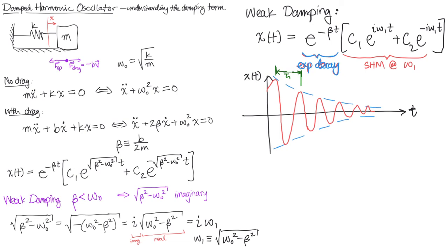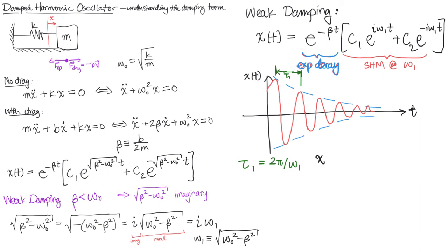So how is t1 related to omega 1, say? What we're going to show is that this period t1 is given by 2 pi over omega 1, which seems sensible that the period is 2 pi over the angular frequency, but we actually want to prove that that's the case given this expression for x of t. So let's dive into that.